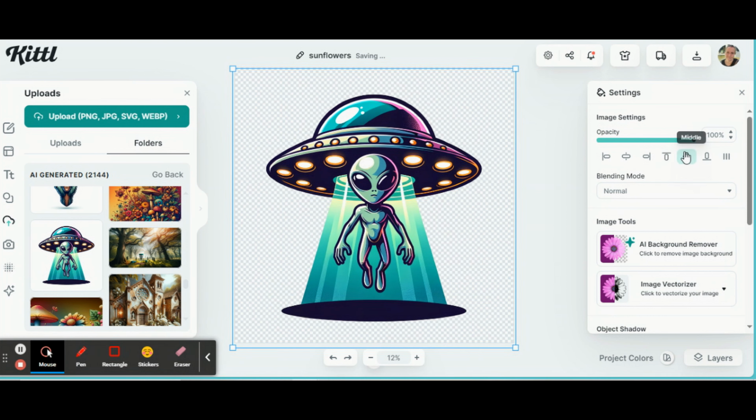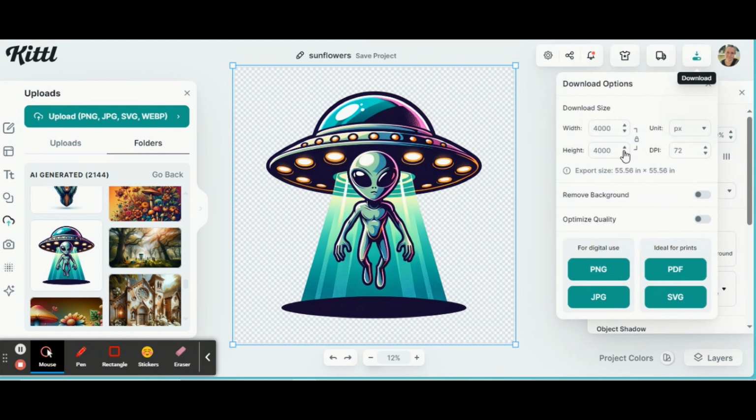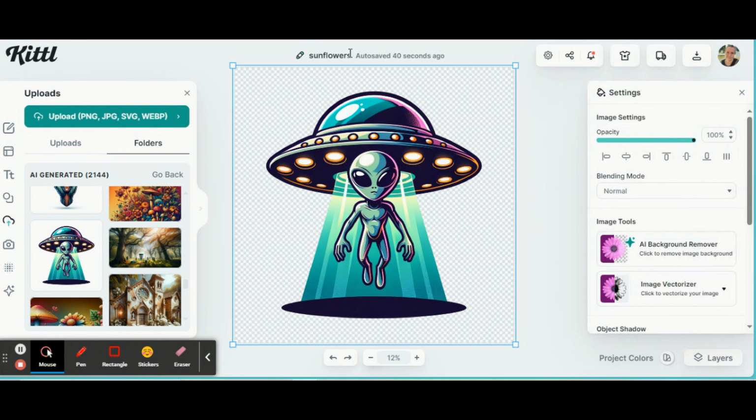And also, when I go up here to download, you can change whatever you want right here. So say I make it 5,000 by 5,000 pixels, and I change it to 300 dpi and click on optimize quality. Right here it says export size 16.67 inches by 16.67 inches. So I assume that means that this graphic is going to look good on anything with this size or smaller. Am I wrong in that? Please tell me below in the comments if that doesn't mean this, because I kind of looked at this like I am upscaling. Is that not the case? I'm going to name it Alien and UFO. Okay, I'm going to download this.